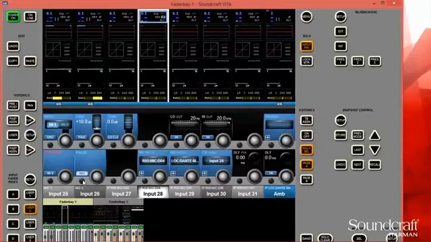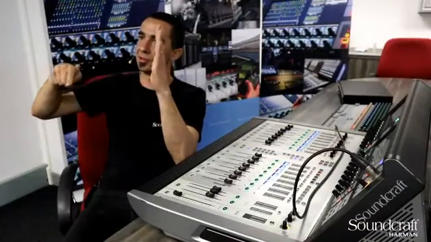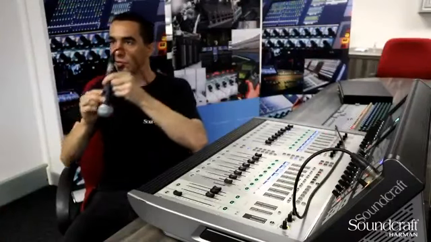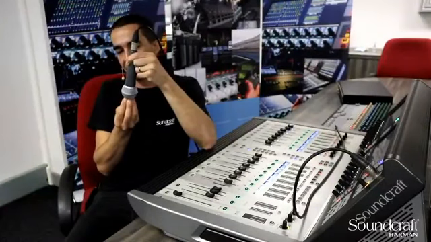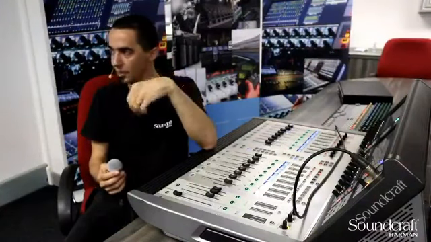So why would we need to turn the phase around? This phase invert refers to 180 degrees. So it's a total flip upside down. If you guys can remember from school, we've got a sine wave. It looks like this, right? The opposite of it will look like that. If we put the two together, we should get nothing, right? So what often happens is on something like a snare drum, you've got one mic at the top and one mic at the bottom to get the two sounds of the snare, the attack of the snare and the snare sound.